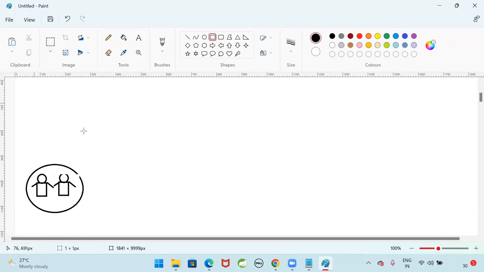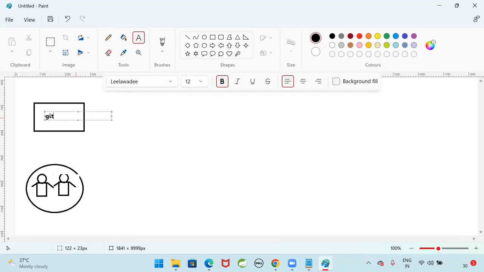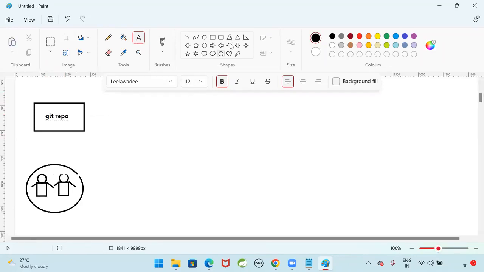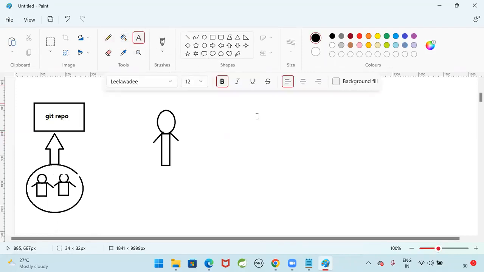For example, here I'm taking GitHub repository. So this is our Git repository. Developers completed the task and stored that code into GitHub repository. Now here, as a DevOps engineer, we need to take the code from the GitHub repository and deploy that code into multiple environments which are available for our application. For our application, multiple environments will be available. So in order to run the project, for developers, we will give one environment for testing purpose.